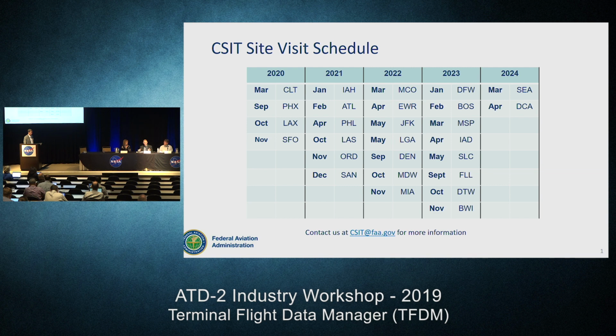I don't know if I mentioned it the other day, but there's a layering to the waterfall. There's a resource load on not only TFDM, but in addition to TFDM being deployed in the NAS, there's a multitude of other systems being deployed at the same time. We have to balance those activities with the other programs that are implementing, because they're using the same resources to do site prep as we are. So if I ripple a site, it has an effect on other programs in the agency.